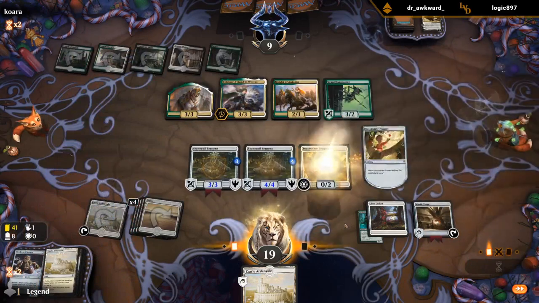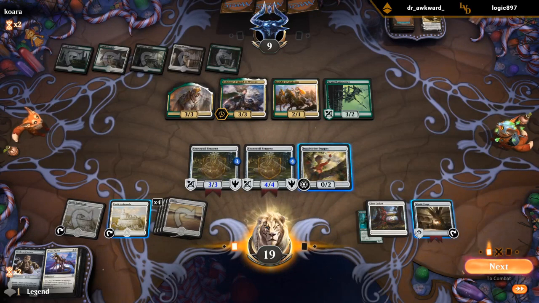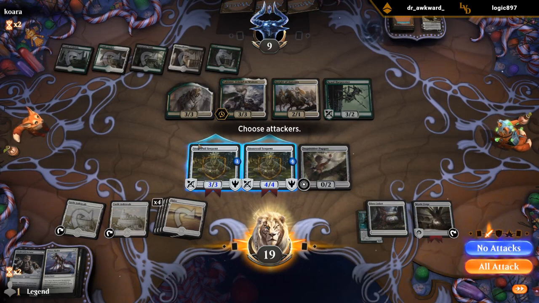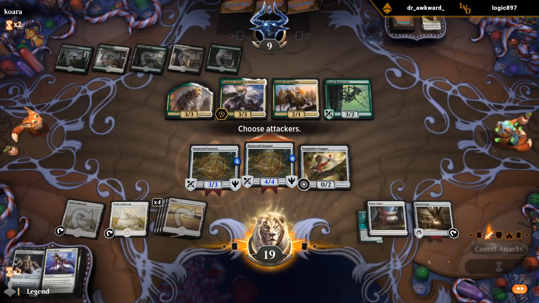Good synergy between Puppets and Mystic Forge. Could exile the top card, but I think we're okay drawing Prison Realm. And then, yeah, I guess we can attack. They can trade Harpooner for the 3-3 Serpent, so maybe keep that one back and just hit for 4.